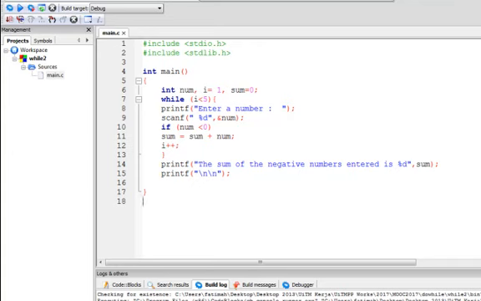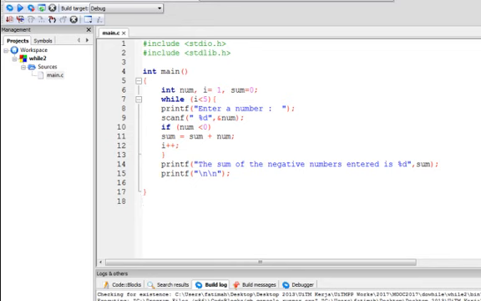In this video, I will explain in detail how the while statement works. This is a code designed for a user to enter 4 integer numbers. The numbers entered can be positive or negative integers. After the user has entered the 4 numbers, the program will add all the negative numbers together and display the results.